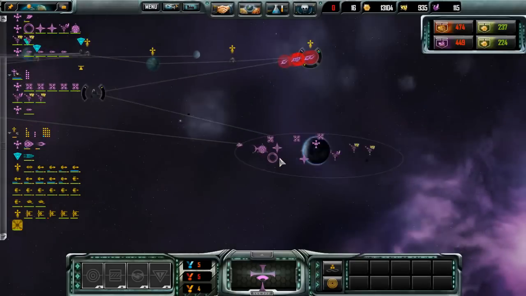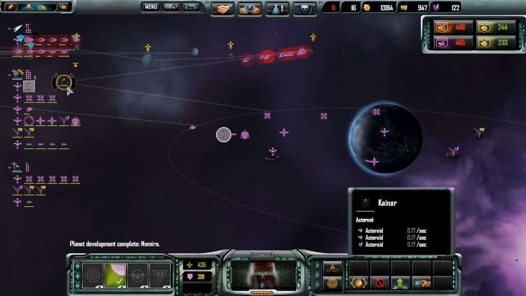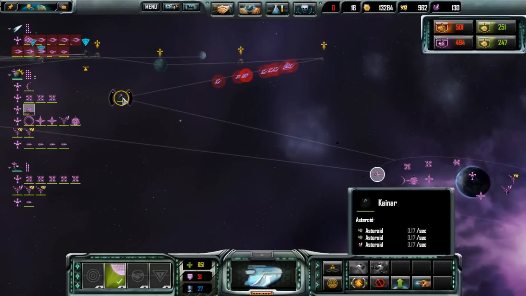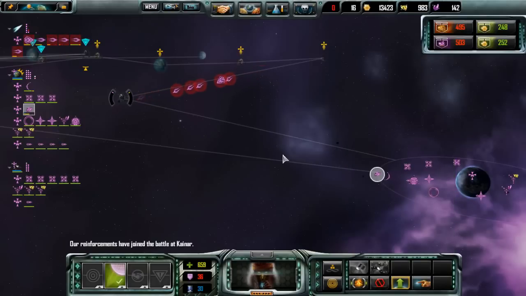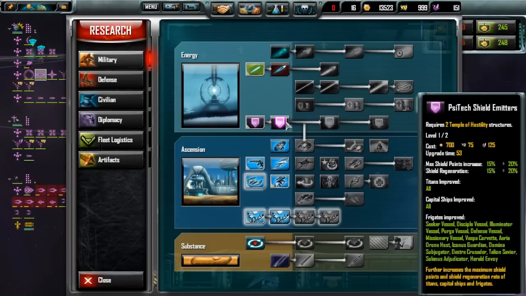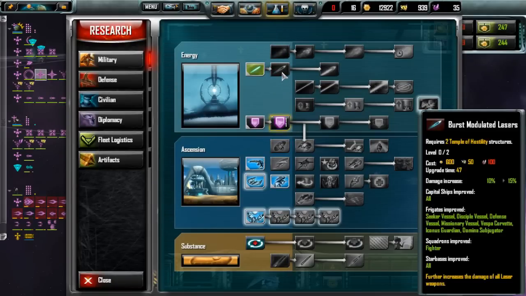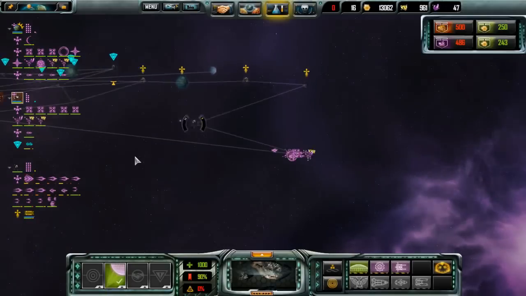Just going to settle this asteroid. Planet development complete. Another purge vessel. Put that over there. And do I have enough antimatter? Not enough antimatter. How much antimatter do I have on this ship? No idea. So, let's see. Throw in some more research on what we need. Another temple. Maybe we need more resources. I think we need more resources. That is unfortunate.